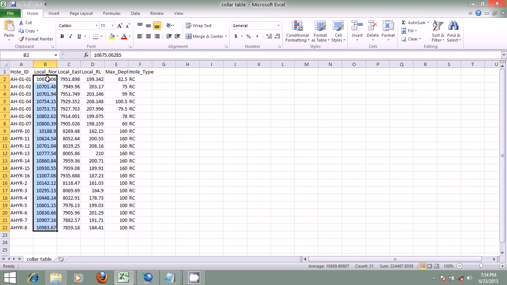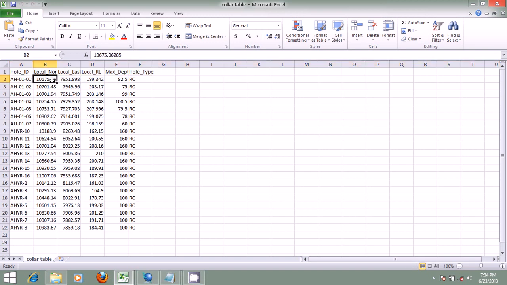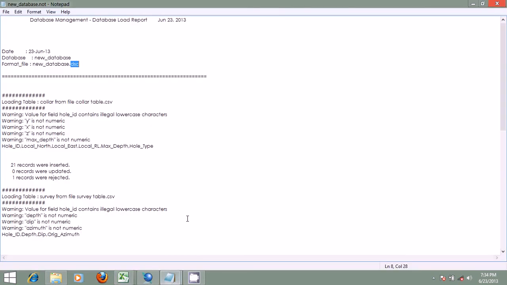In creating the geological database, we chose this as real. But Surpac did not provide us with a header option for us to choose what the headers are. So we selected this to be numeric, but the words local north are characters, so it has reported that as an error. It says Y is not numeric. That is why Y is in quotation marks. S is also in quotation marks and is reported as not numeric.